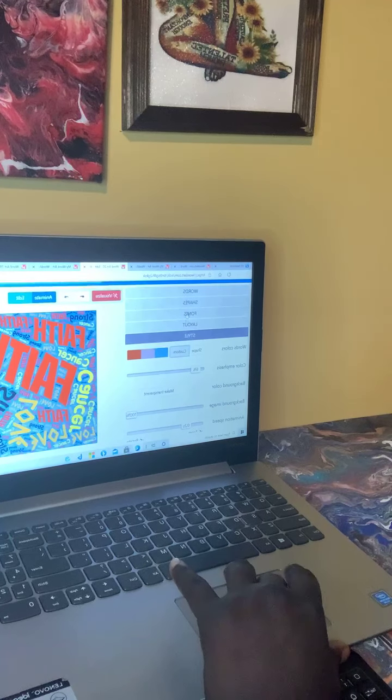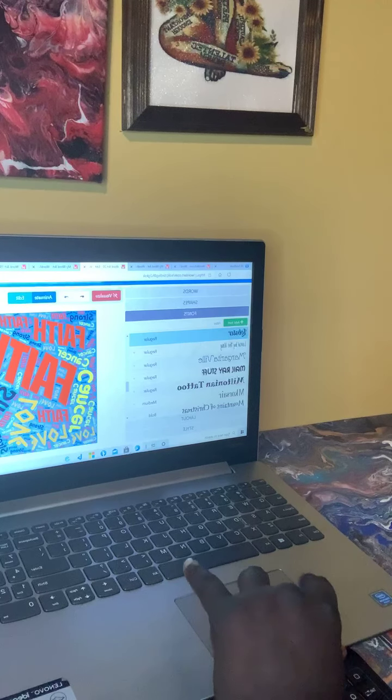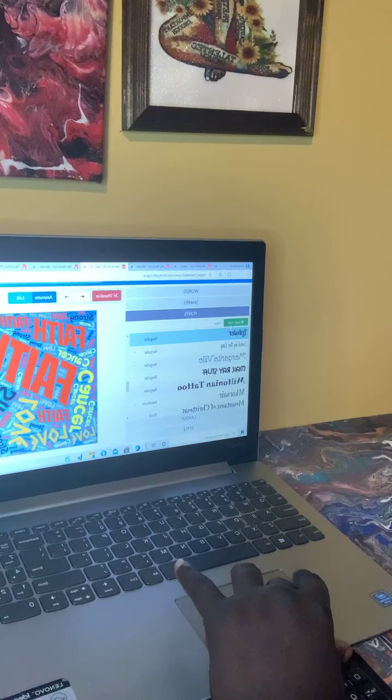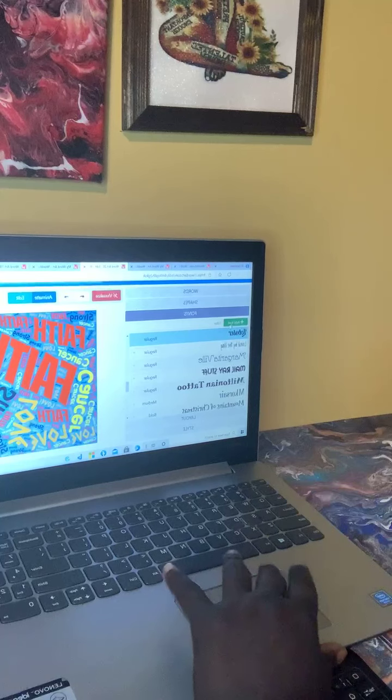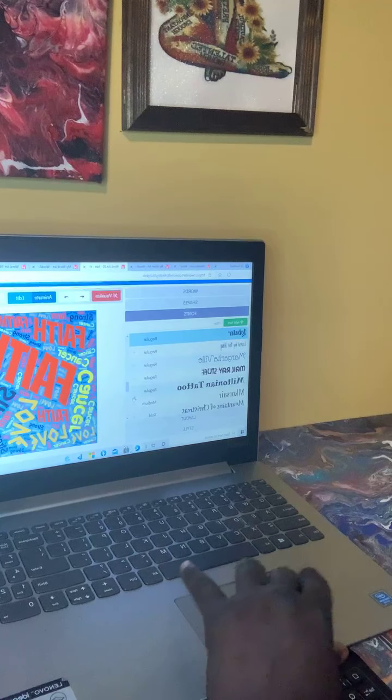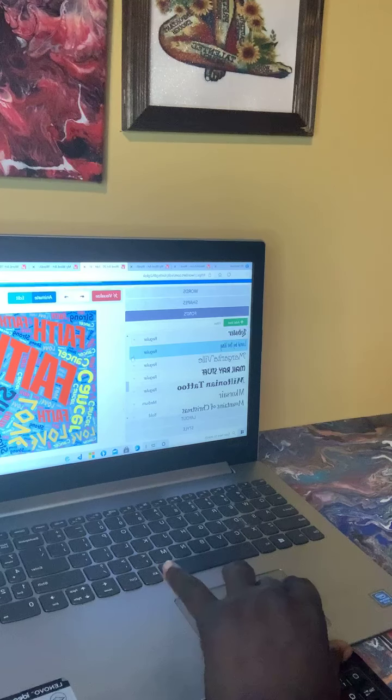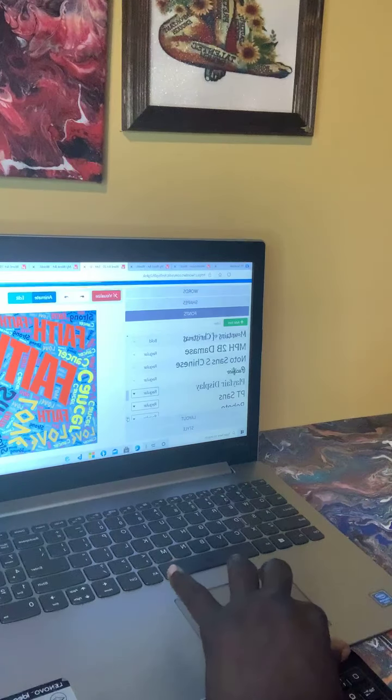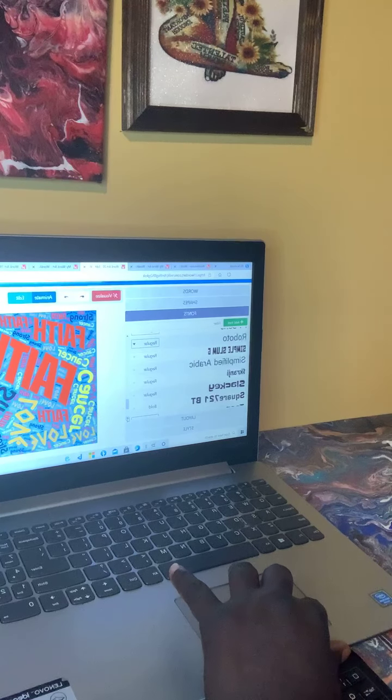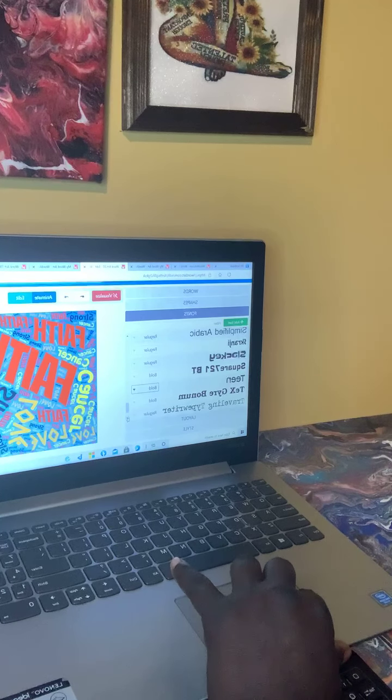And like I said, the fonts are here. All these are free, but you can add your own font. I haven't figured that part out yet, but you can add your own font. And some of them are regular, some of them are medium, and some of them are bold. So all of these you can play with just to see how it would look, how you think it should look.